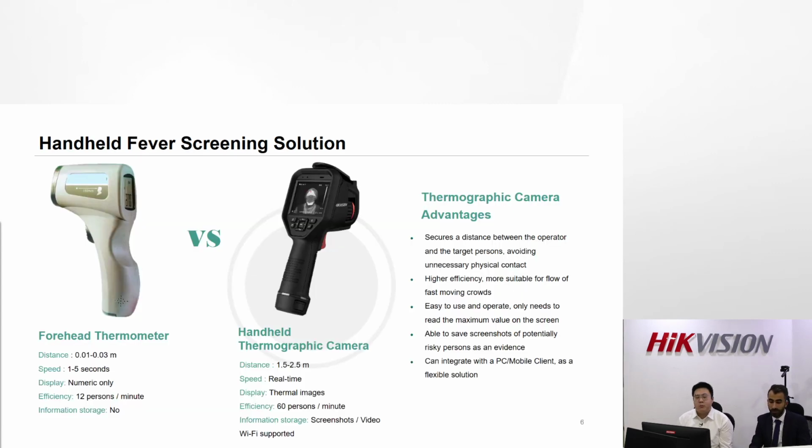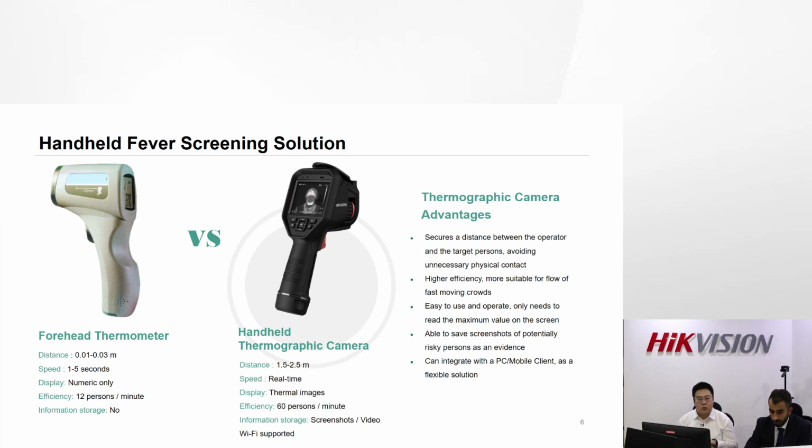And here we compare our handheld thermographic camera to the normal forehead thermometer. We can see the advantage of our handheld fever screening solution very clearly. For example, for the detection distance, our handheld thermographic camera can reach 1.5 to 2.5 meters, and the forehead thermometer can only reach 0.01 to 0.03 meters.